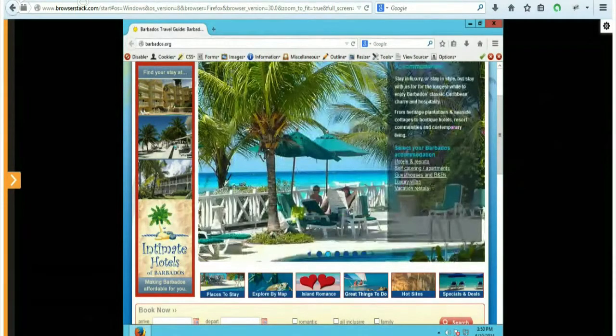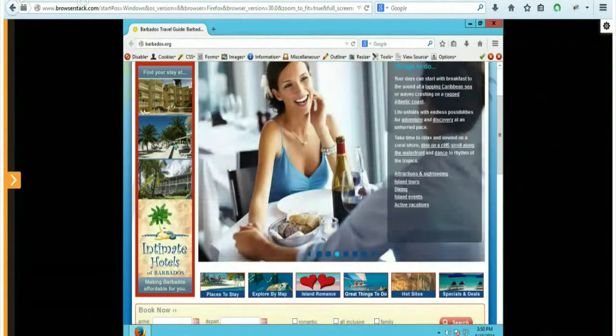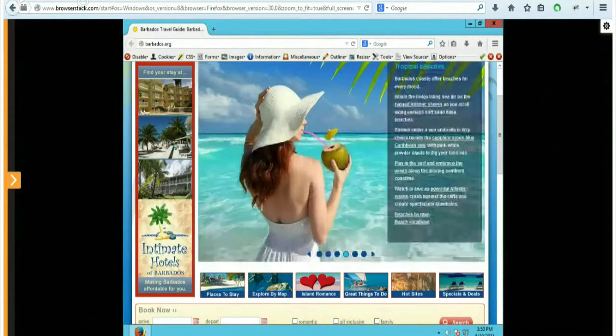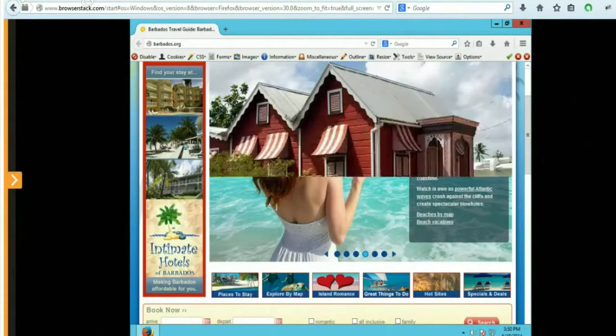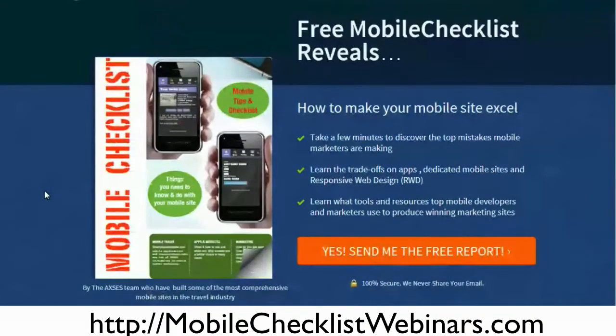And another good thing about BrowserStack is that the browsers come with built-in tools such as Firebug to help you debug your website if you're having any issues during the development stage. It could be a bit slow in terms of rendering what your website will look like, but I think it's the closest cost-effective solution to performing real-life testing of our mobile sites. So that is it for me on mobile testing. And once again, just to reiterate, when you are developing a mobile site, you need to make sure you test it on as many interfaces as possible. Thank you.